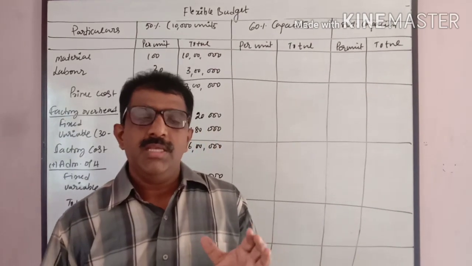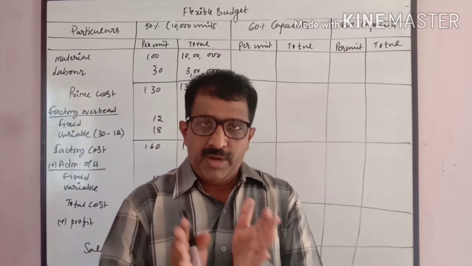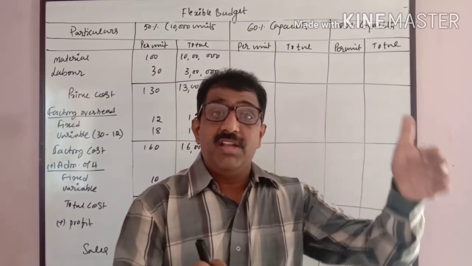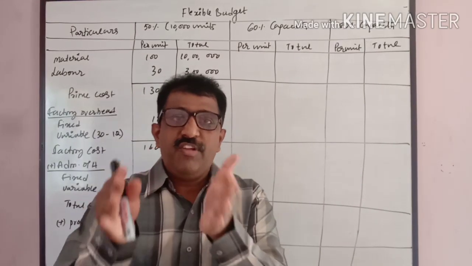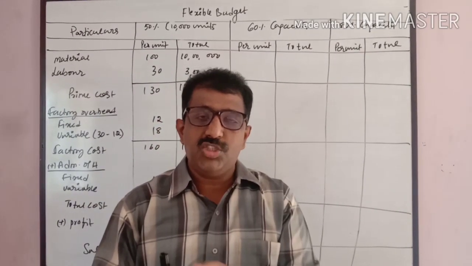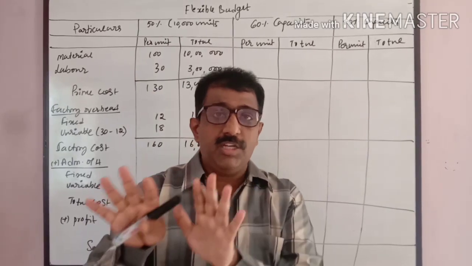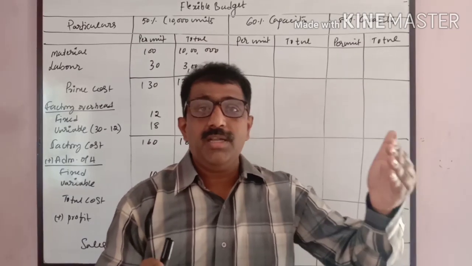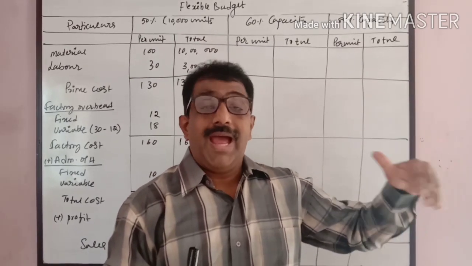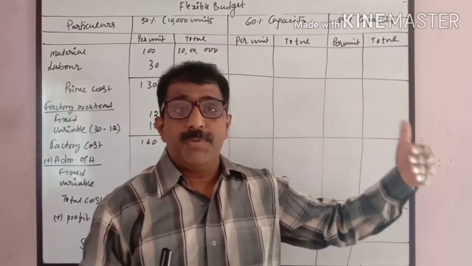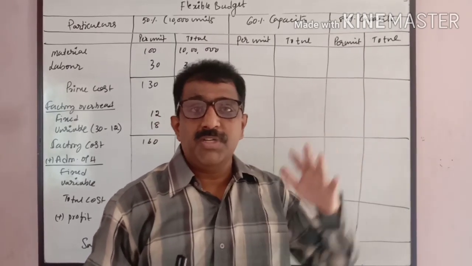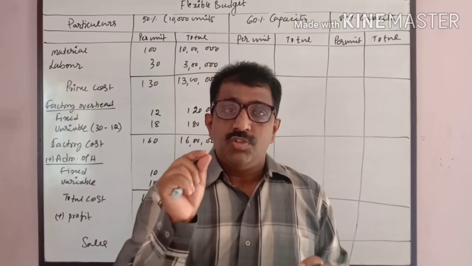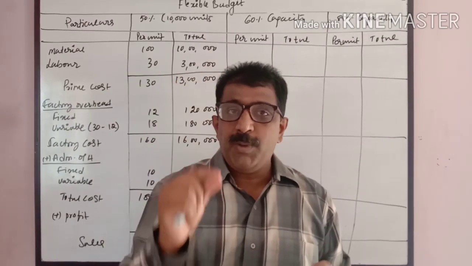In cost management, I discussed what a flexible budget is. Flexible budget means a budget which is prepared to find out the various expenses at different levels of activity. Suppose the factory is working at 50% capacity, the expenses incurred will be known to us. With the help of that, they ask us to prepare an estimated flexible budget at the capacity of 60%, 80%, 100%, etc.